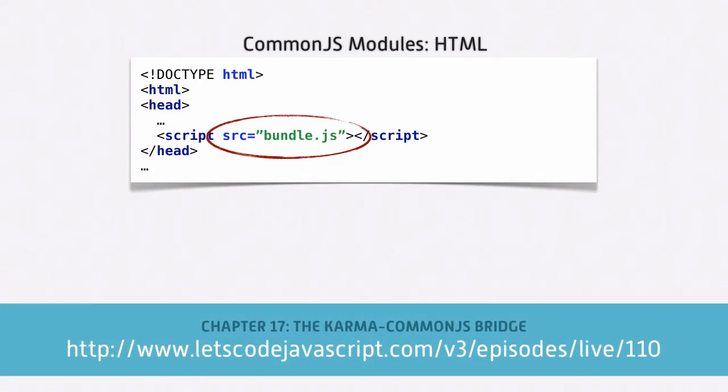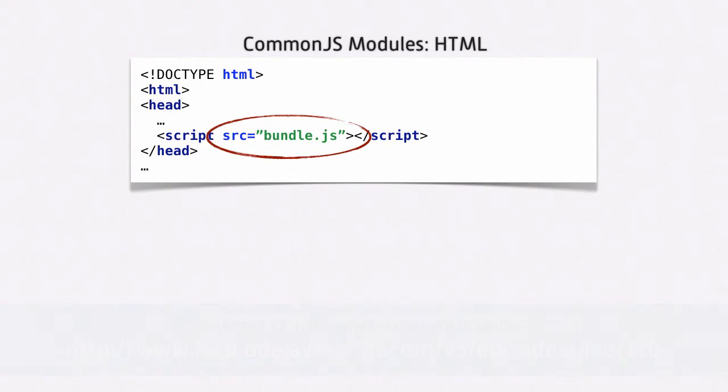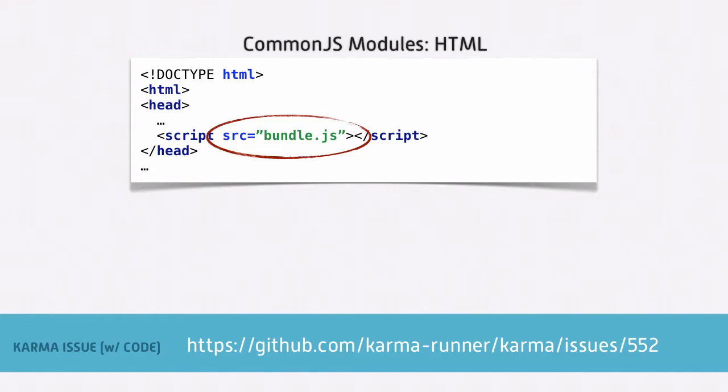problems. You can actually see us face this problem in chapter 17 of the live channel, where we actually go through and write some code specifically to make CommonJS work well with Karma. That said, you can find tools to make CommonJS work with your tool of choice. For example, here's a link with some code to make CommonJS work with Karma. This is the stuff that we wrote in chapter 17. At the time that I record this, it's still being refined, but you can use it for your own projects.